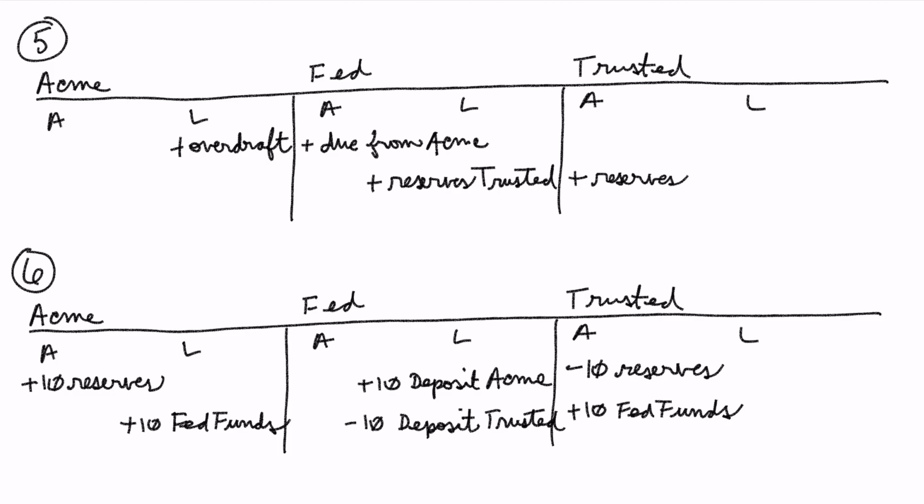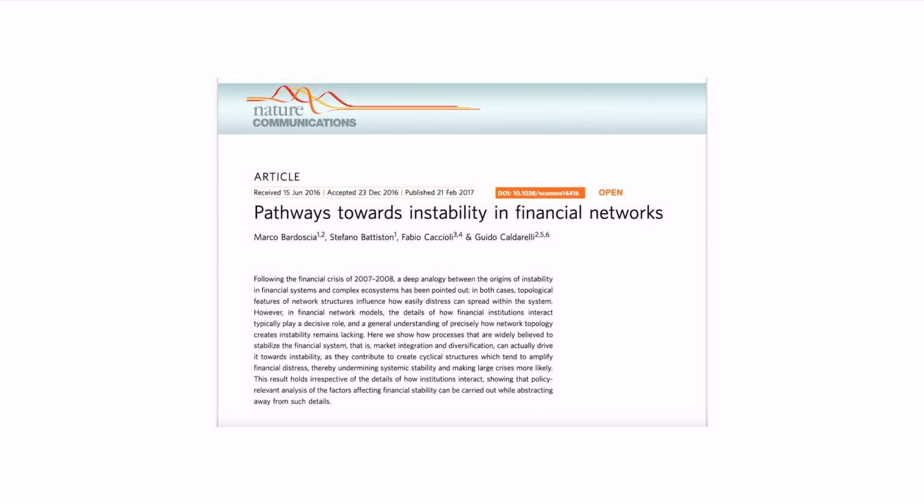But deficit institutions with linked balance sheets without reserve accounts and with no options to borrow, no saleable assets, no liquidity, can start a cascade of failure throughout the entire system. The Bordoskia et al. paper in your reading list shows a model demonstrating instability in financial networks due to interlocking balance sheets and volatile asset prices.